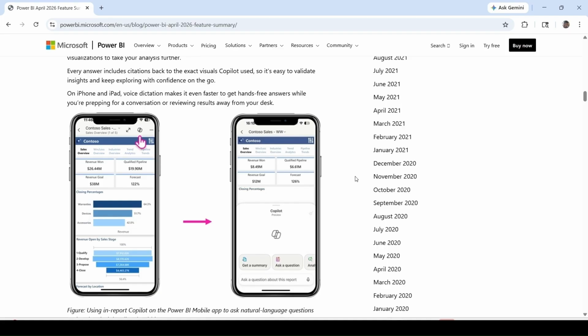Copilot now understands report context better. It can guide you through insights instead of just summarizing. Improved narrative and visual generation. Better storytelling capabilities directly from data. Copilot is no longer just a summary tool, it is evolving into a data analysis assistant inside Power BI itself.